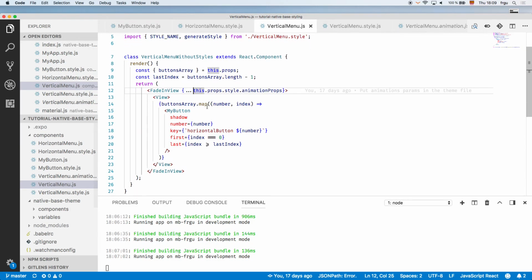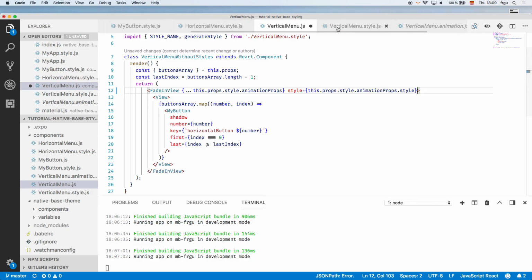Everything is going to be the same as if I write here style equal these props. I really hate the keyboard of the new Macs. Prop style, and we say here style. No, animation props dot style.